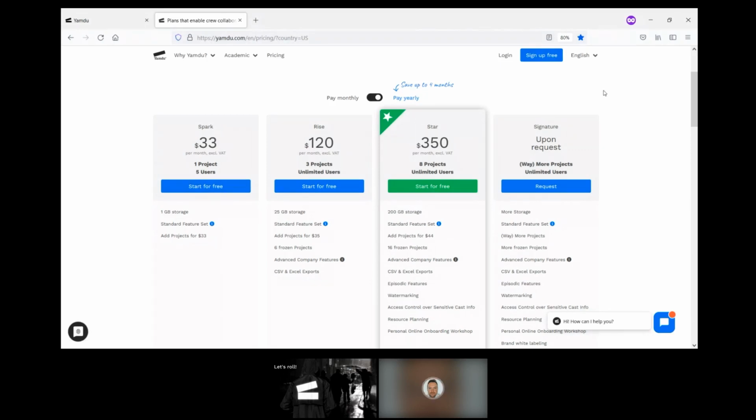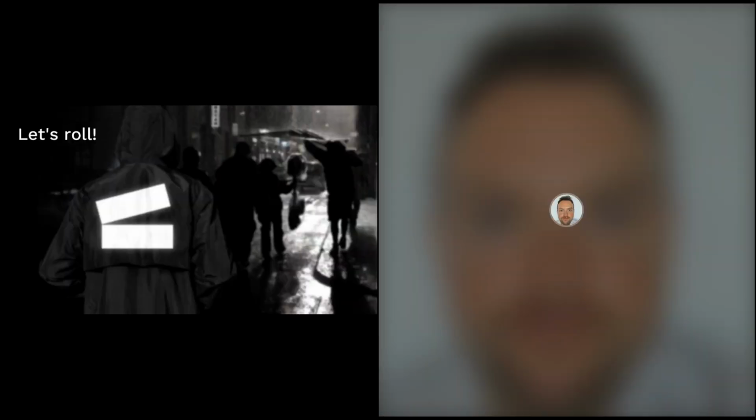So it's been a pleasure to show all of you around the system. I really enjoyed giving you a sense of how Yamdu works. So I can see already that there's a lot of questions. A lot of people have asked things. So I'll try and get through a few of them in the time that we have and see if I can help with a few things.